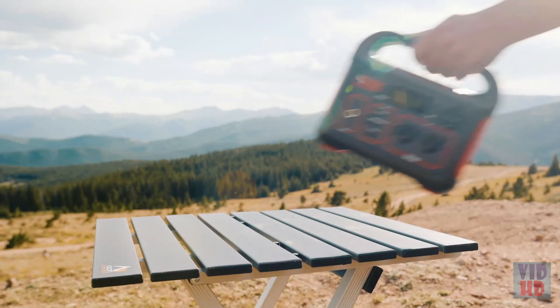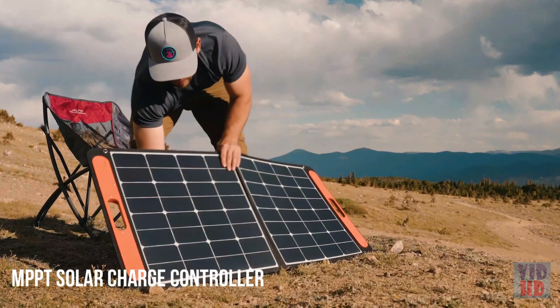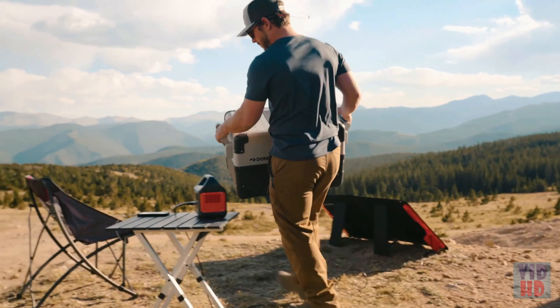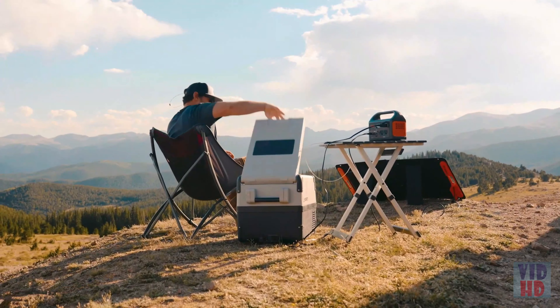You won't want to leave home without your Explorer 300. Set up the optional Solar Saga 100 and recharge your battery while still powering numerous devices at the same time. The included MPPT solar charge controller increases solar charging efficiency. If the sun isn't shining, you can also recharge the unit by plugging the included chargers into a wall outlet, carport, or electric generator.